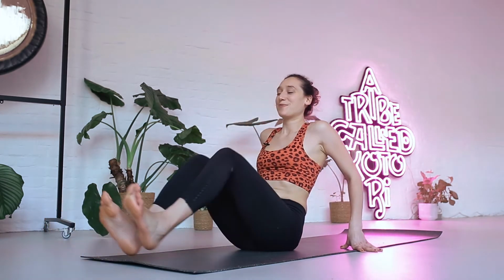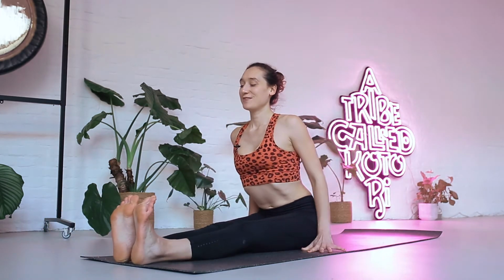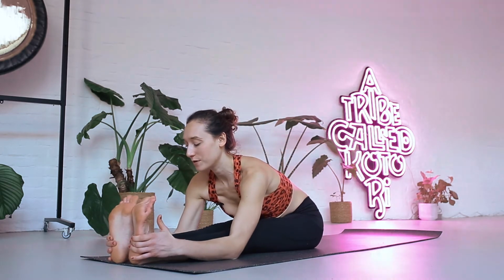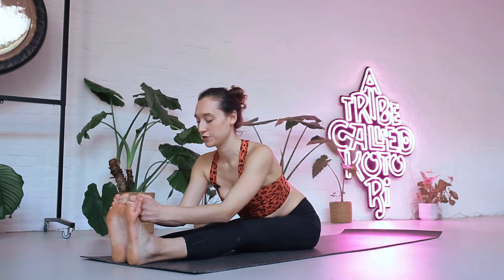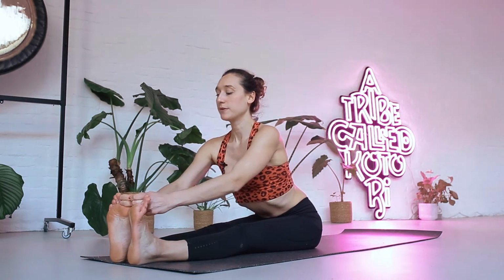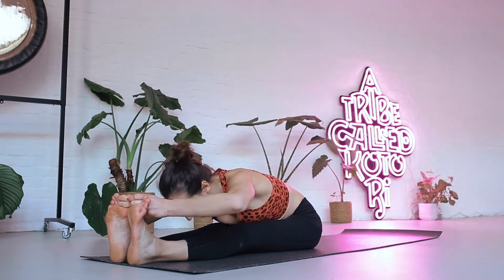It's going to take a little bit of practice, don't worry. Inhale, lift your chest. Exhale, come forward, folding forward, Paschimottanasana. Any version of your choice. You can stay up or you can come a little bit deeper.